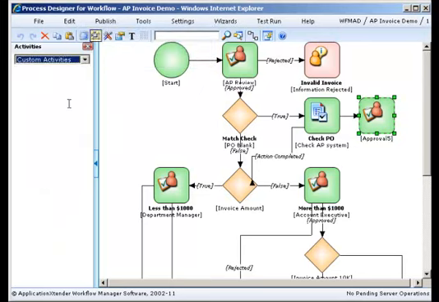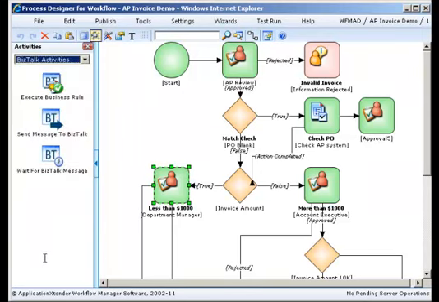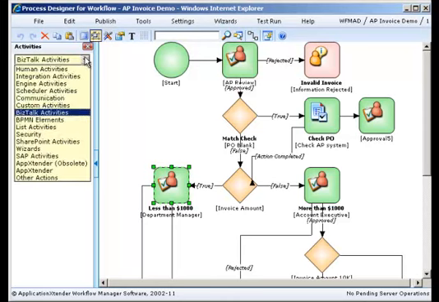Custom activities is an area of the workflow software where you can actually add activities. If I've got this same task and I create it over and over again, or I need it over and over again in 5 or 6 different maps, then I might want to save that as a custom activity so that I don't have to keep doing those settings over and over again. So you'd save that one in a custom activity. We have BizTalk activities. If you need to integrate with BizTalk, which is another third-party application, you can do that.